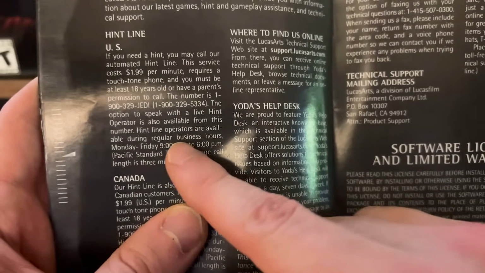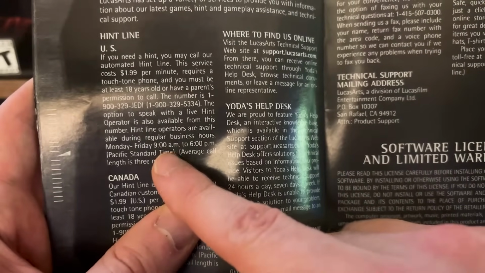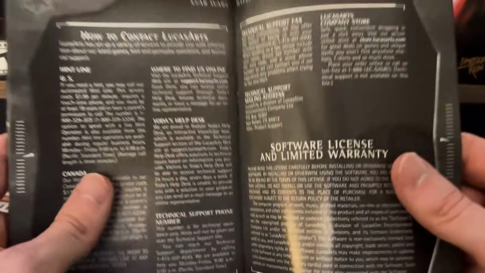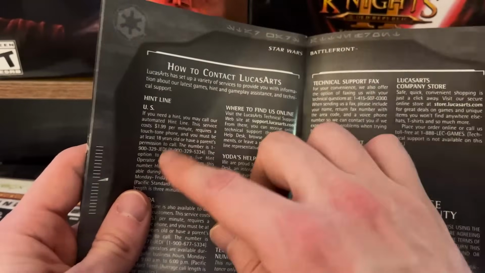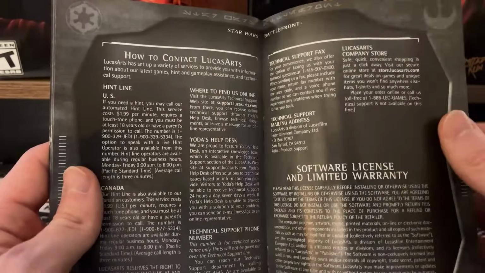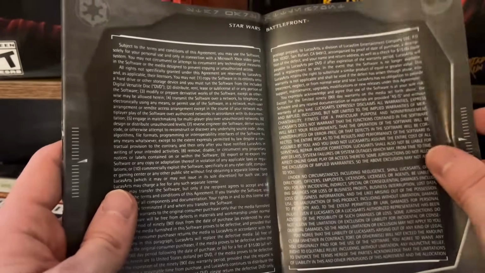The option to speak with a live hint operator is also available from this number. Hint line operators are available during regular business hours. Like your 9 to 6 is giving hints for Battlefront 2 and other LucasArts games. Like, has anyone in our audience actually had the privilege of doing this? And if so, write your experience down below. I'm just curious if anyone has, because that's so interesting to me. Or just hint lines in general.